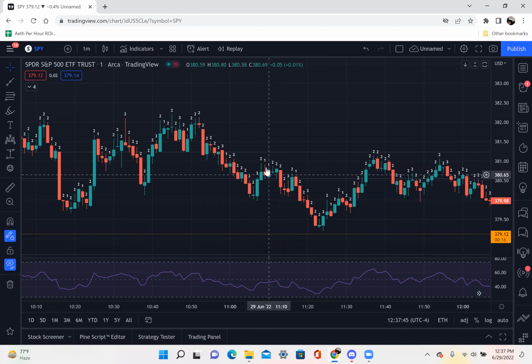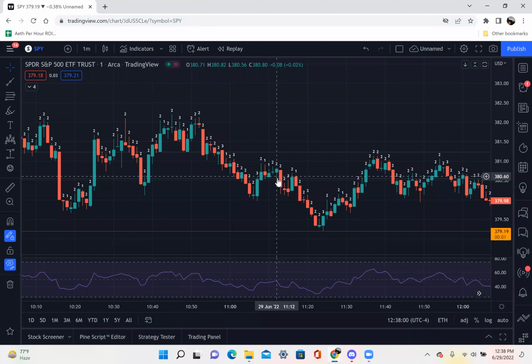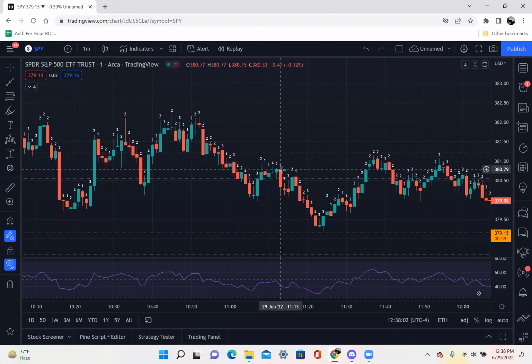It was a double inside, right? So with you having this double inside, and let's say you were still going up, as soon as this triggered up, it was to let you know that you were still in your reversal. As soon as this went 2 up, and even though this is a healthy pin bar, it went 2 down. If your next candle didn't go 2 up, you automatically want to start getting out of this trade, because this candlestick already told you to get out of your trade if you were trying to go up, right?